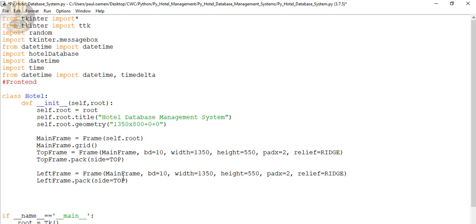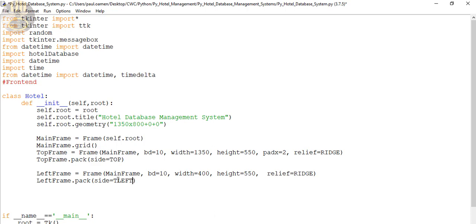Let's say the width of that is going to be approximately 400, and the height, yeah, I'll leave that as that. Okay, what about the padding? Let's get rid of the padding for that, and I will leave it as relief. It's going to be on the left because it's for the left frame.